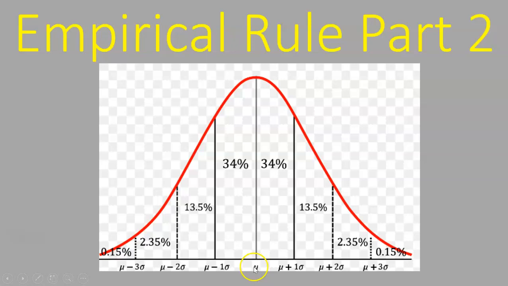Notice also the symbols at the bottom. The Greek letter mu means mean, and the Greek letter lowercase sigma means standard deviation. So this is the mean, the population mean. This is the population mean plus 1 additional standard deviation. This is the population mean plus 2 additional standard deviations, and so forth. If you're doing this by hand without the aid of technology, you'll need to remember these percentages.